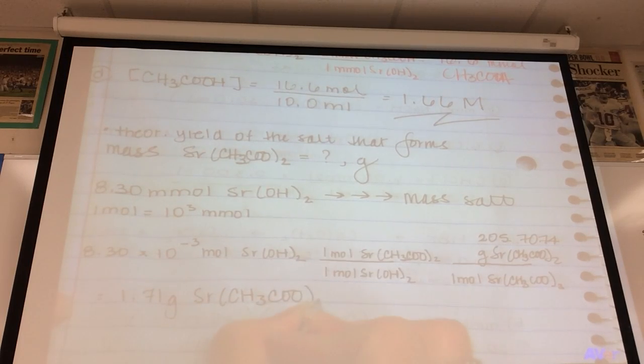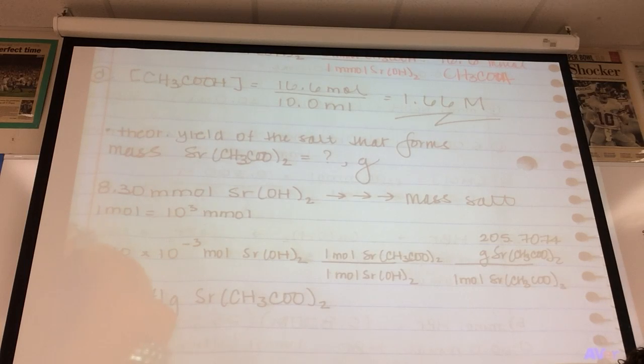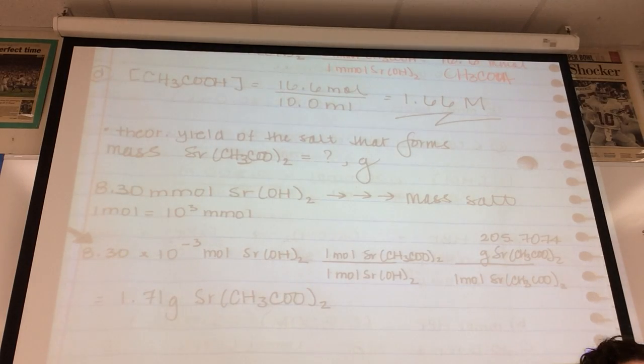So that's just pure stoichiometry that you learned back at the beginning of the third nine weeks. Again, you can start with the moles of the acid or the base. It doesn't matter which one, they're stoichiometrically equivalent. The rest of it is just baby stoichiometry that you have learned previously.